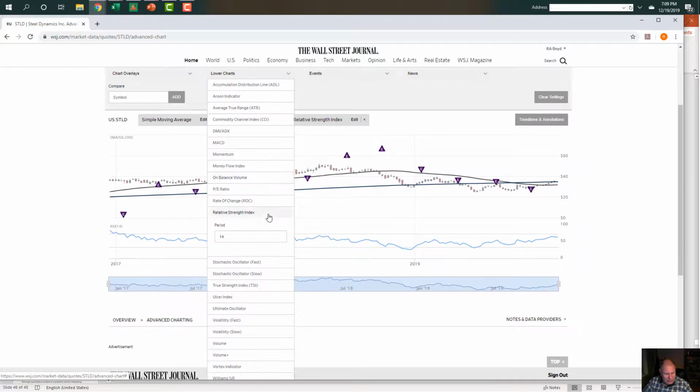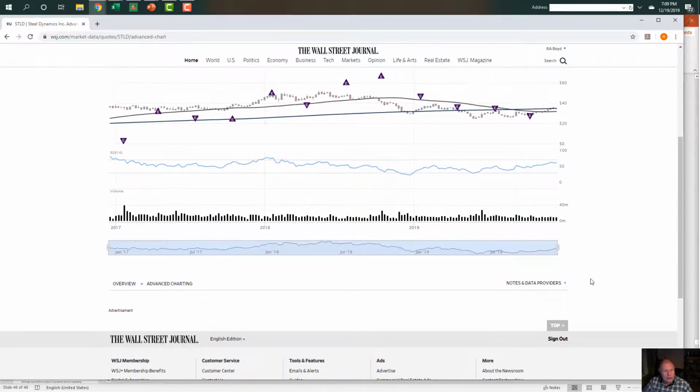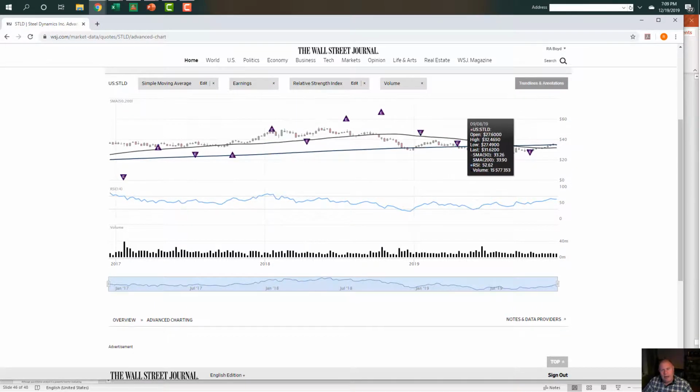Let's bring in the volume. If we bring in the volume, I'm not going to put a trend line in, but we can see it's pretty consistent. The biggest volume day was when earnings came out back in '17, and it went positive. When we look at the relative strength index here, there are times that it's been oversold and times that it might have been overbought. So these are just technical charts.